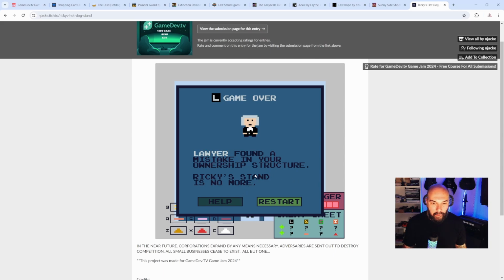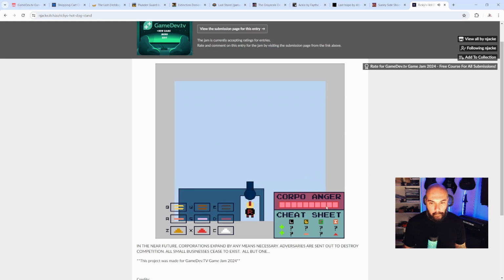Oh, the lawyer got me. Okay, and then there's a cheat sheet here. So I guess, yeah, this is the lawyer. Okay, so you figure it out as you go. That's kind of a cool mechanic. So it's almost like learning their weakness yourself. And then it opens up on the cheat sheet.